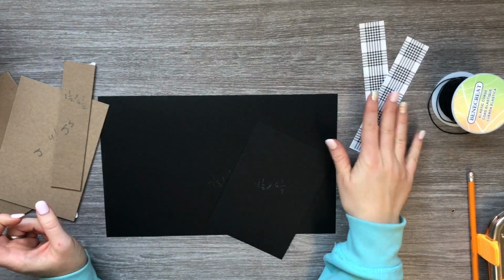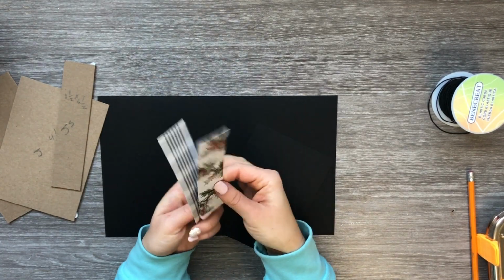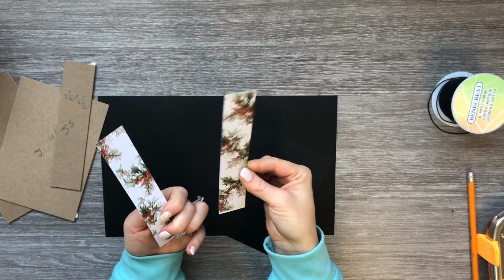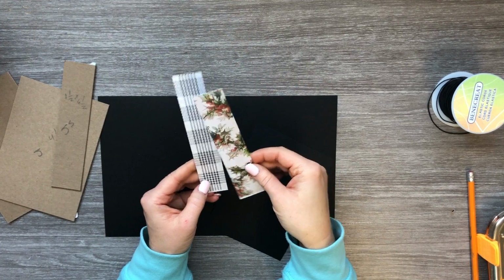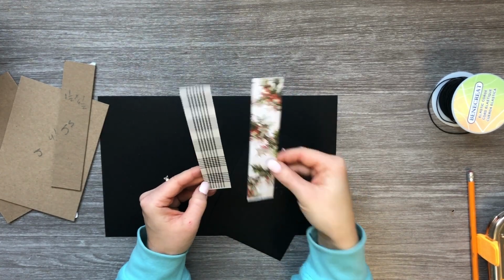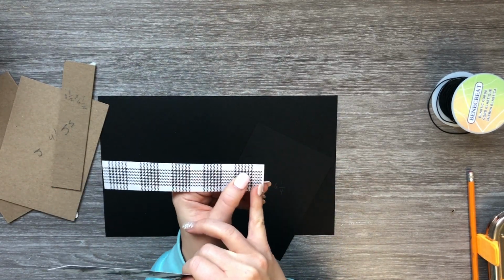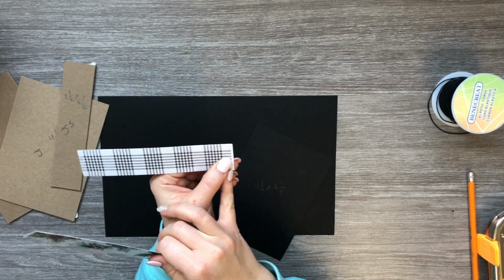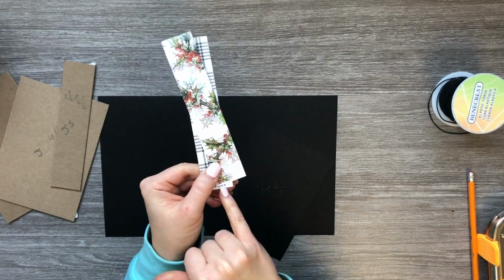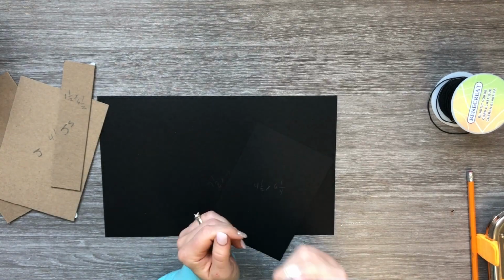You're going to need two pieces of the pattern paper that measure 1.25 by 6.25. And what I did is, technically this is only supposed to be 6-inch paper, but I found it's fine with me, and I just cut it so there's just a little bit of the white. If that's not okay with you, go ahead and cut your pieces like this out of the 12 by 12, but I don't mind that tiny bit of white because I do like the smaller patterns for the journal. So that's up to you.